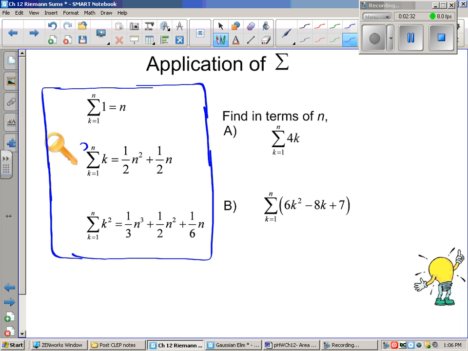So if I wanted to say 20, I would just simply have to put 20 here and 20 here. And then 10, it's 400 divided by 2, so it's 200 plus 10, so that must mean it equals 210. That means if I added 1 plus 2 plus 3 plus 4 plus 5 all the way up through 20, together I should get 210. Pretty neat, isn't it? In fact, the way that those equations were discovered is through patterns and through something that the calculus students are working on right now called Gaussian elimination.